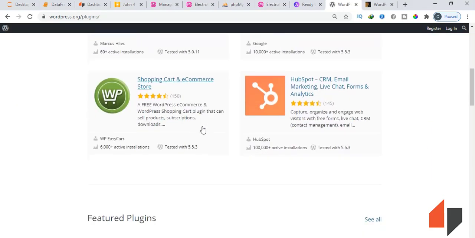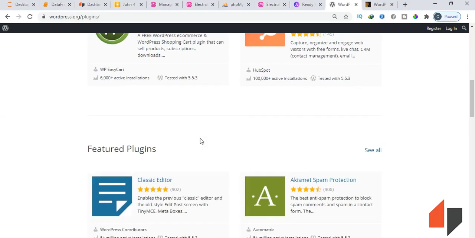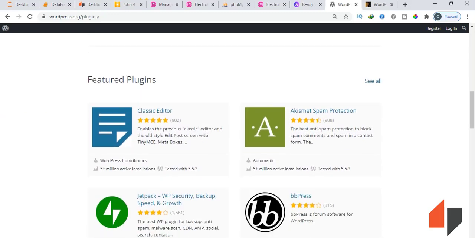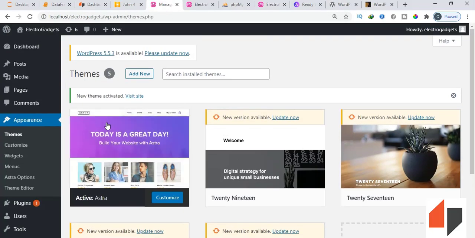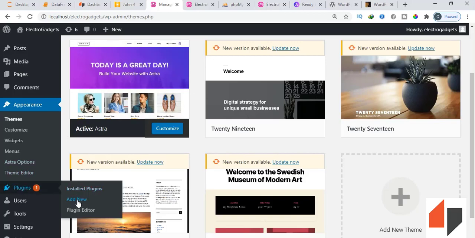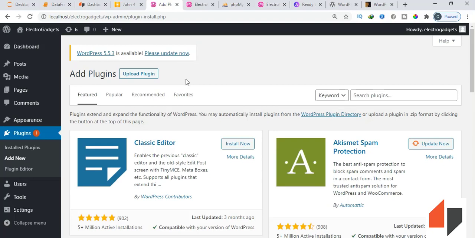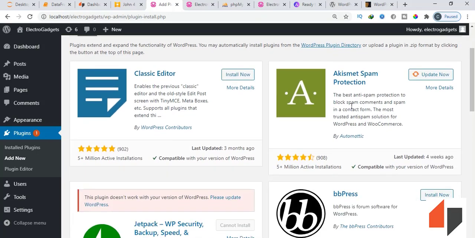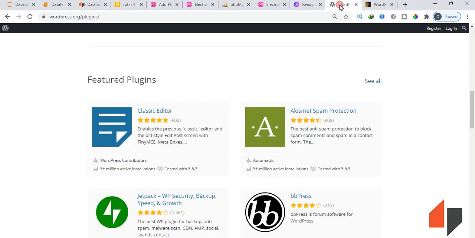So having seen that there are some certain WordPress plugins we are going to use on our site, which is going to extend the functionality of WordPress to not just being a normal WordPress website, but including how to use it to build an e-commerce website. So how do you achieve that? You can either come here and click on plugins, click on add new. Now when you click on add new, there's a page that comes up, which is the plugin installation page. You can search for the plugins here and install them, or you can visit the official website, as we said earlier.